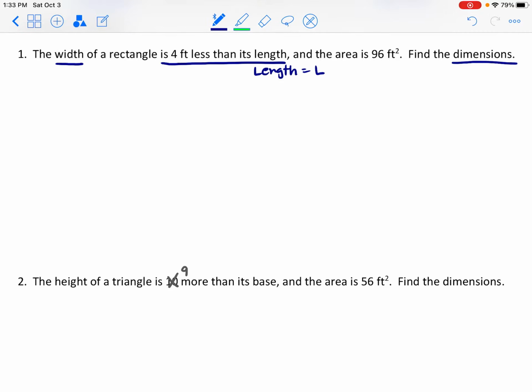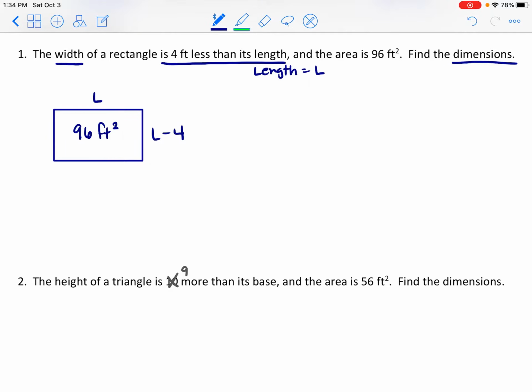Now because this is a geometric problem, this is a rectangle problem, let's draw this out. So the length of the rectangle, we're going to call it L. I'm going to put it here. And it says the area is 96 feet squared, so I'm going to go ahead and label that in there. Now the width, this remaining dimension here, it tells me that that width is 4 less than the length. So the length that I put here, this dimension is 4 less. So how do I say 4 less than L? Well, that would be L minus 4. Take 4 away, 4 less. Okay, so there's our picture.